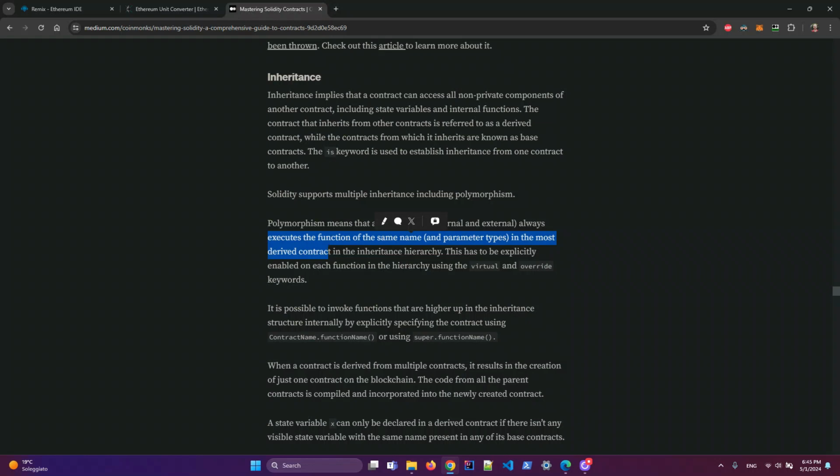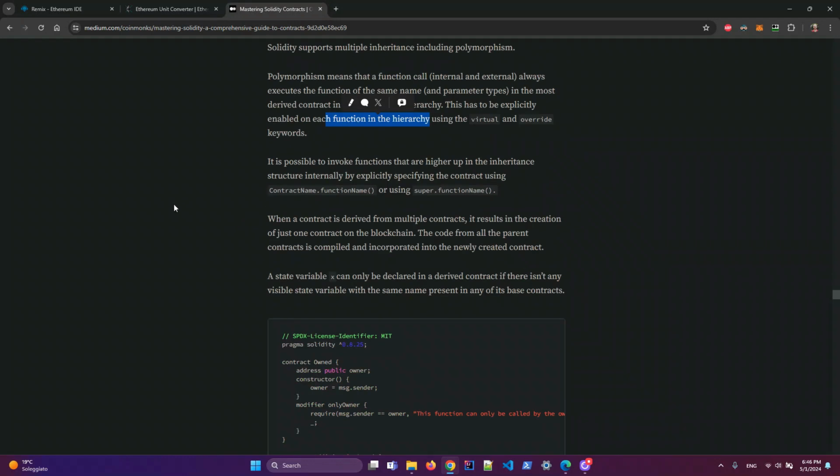Of course, this has to be enabled by using the keywords virtual and override. Of course, polymorphism, as you know from object-oriented programming, is a core principle of object-oriented programming, and maybe in the future I should also create a video about object-oriented programming in Solidity.